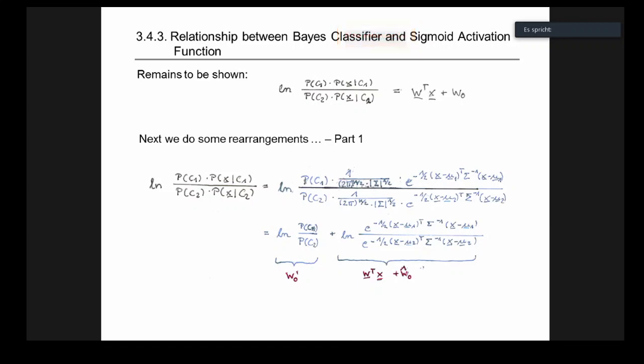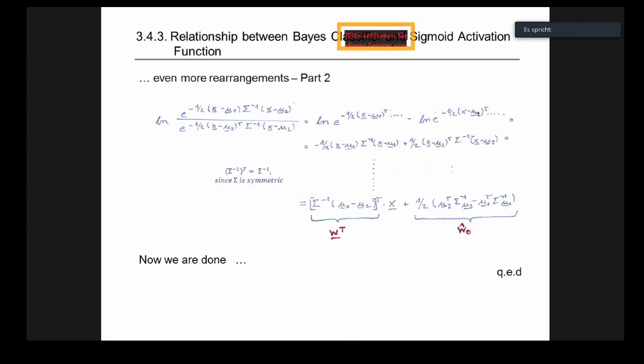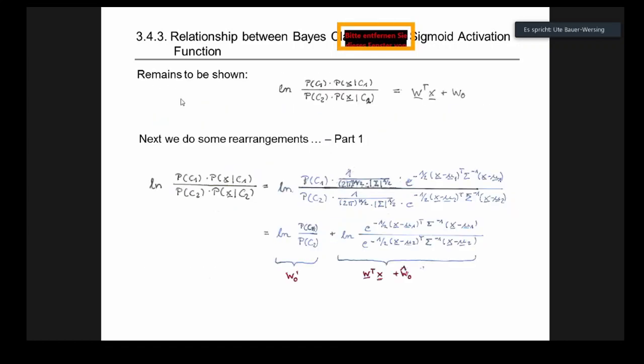This is something you have to get. This is a proof. And getting back to your question, you can't see where the priors come in. Priors are part of the bias.